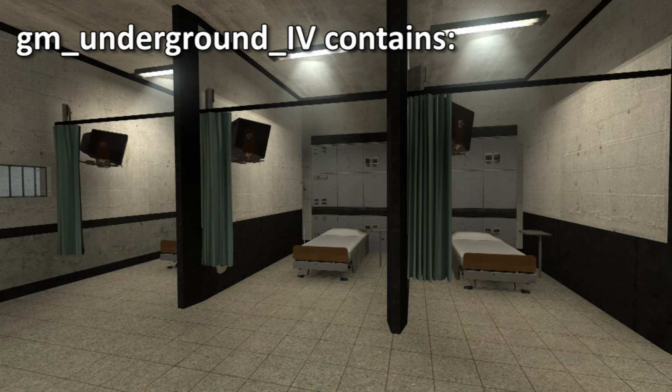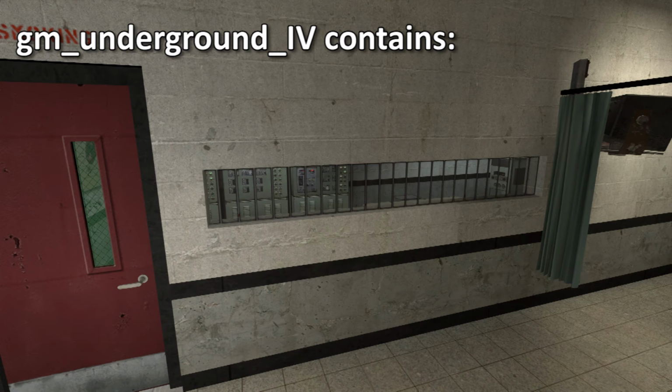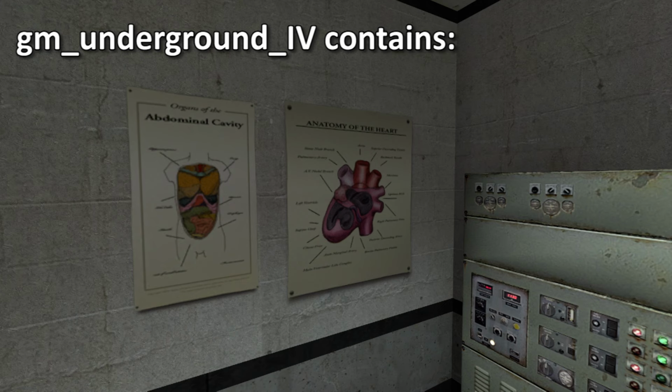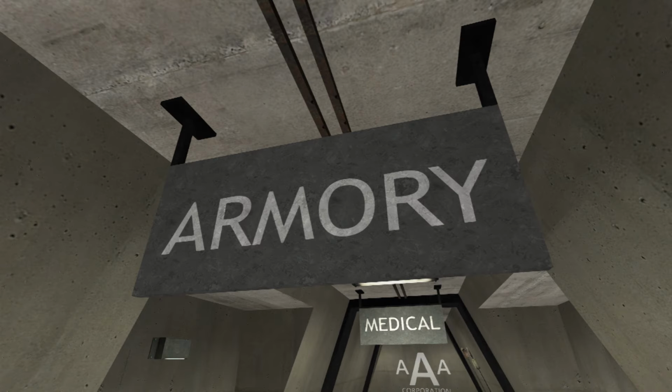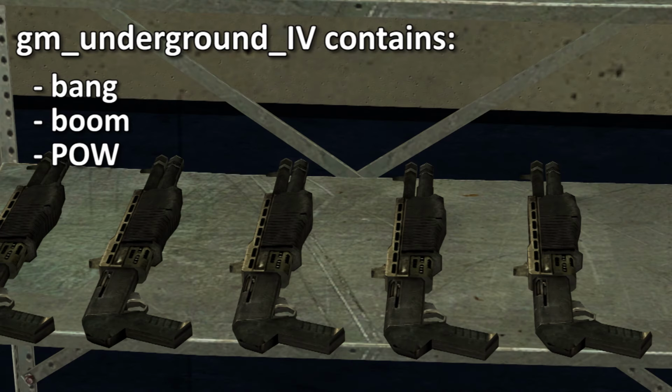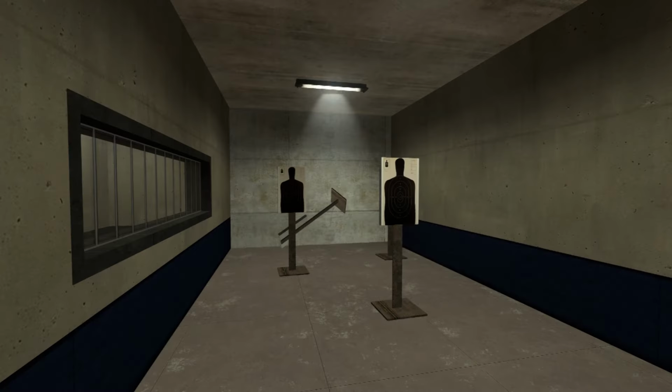Over in medical, they got a bunch of cots that are, they're not showing Seinfeld. That sucks. They also got an examination room, I think. If I just studied these graphs for a little bit longer, I think I could perform open heart surgery. To the left, we got the armory. You got pistols, SMG, shotguns, grenades, Dale's crossbow, and a gnome. Woo-wee, good shot, Dale. Now let me try.